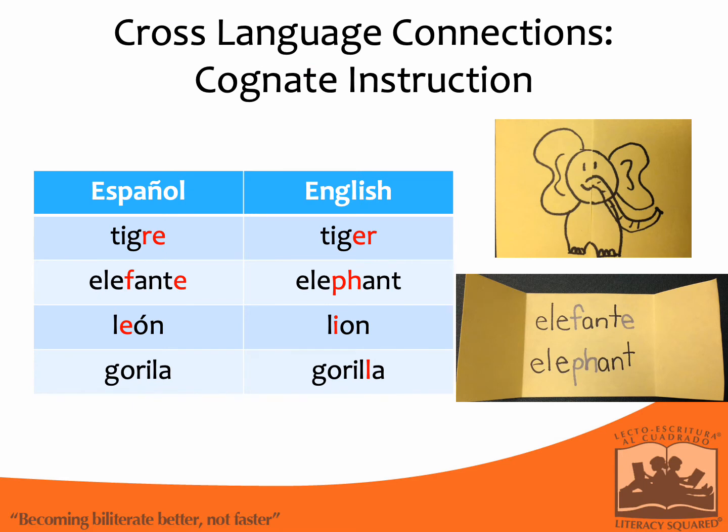In working with students in both languages, there will be opportunities to make some cross-language connections that emphasize similarities in words. Cognate instruction helps students use this connection when confronting new words. Students can create their personal cognate books to keep and refer to when they are reading and writing.